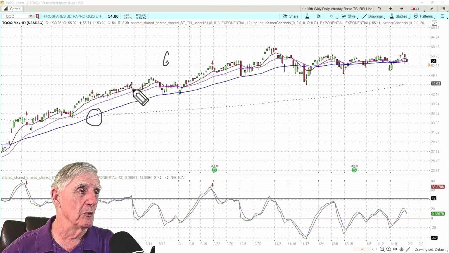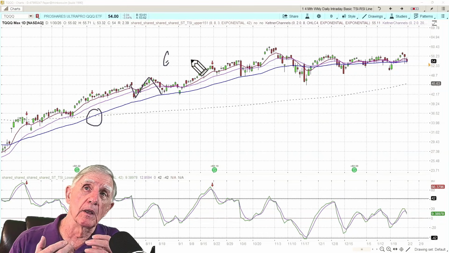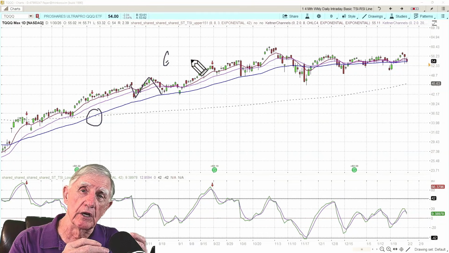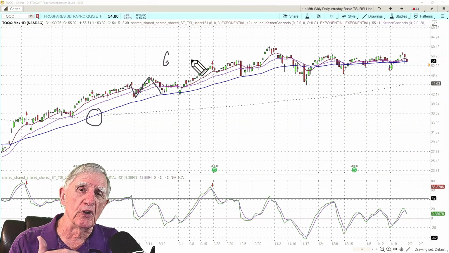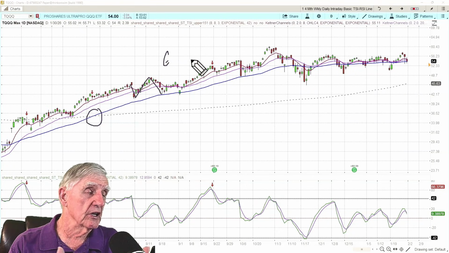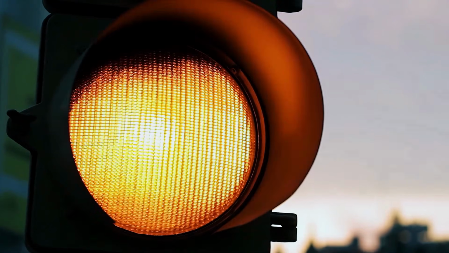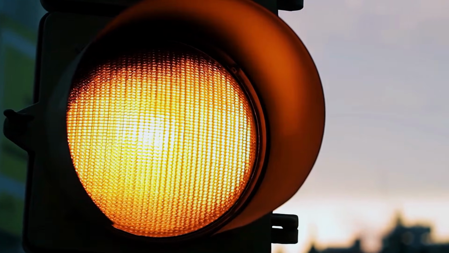Pullbacks into what? Pullbacks into past support and or moving averages. You get a lot of them there. The thing about utilizing these indicators and the cues I'm going to be providing here shortly is that they also, I would say, help with what I'll call the patience quotient, because while we may have a green light, it turns yellow when it's pulling back into the moving averages until it rebounds and bounces.